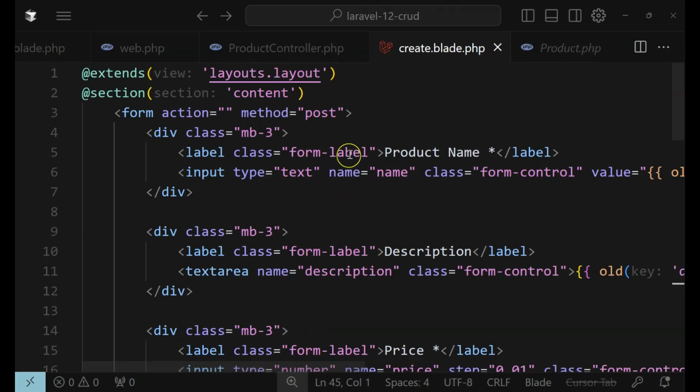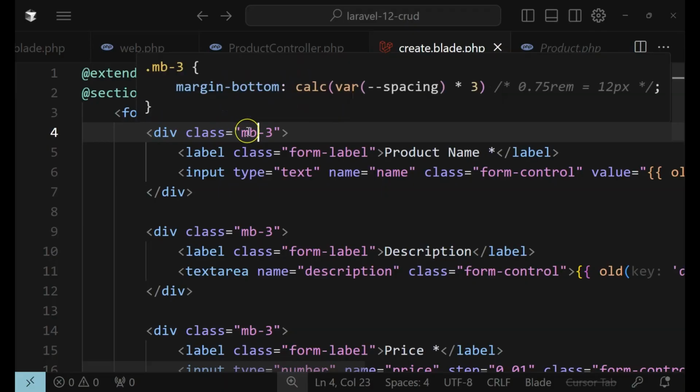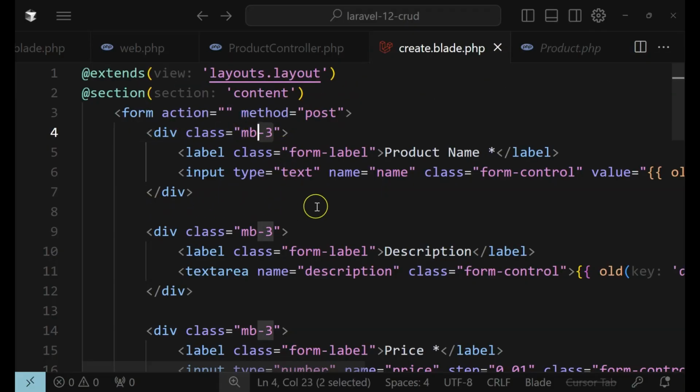So here you can see I have the first field that is inside the div, which has the class of margin bottom of 3, meaning that I'll be adding some margin on the bottom side of each field. And then I have the label for each field.